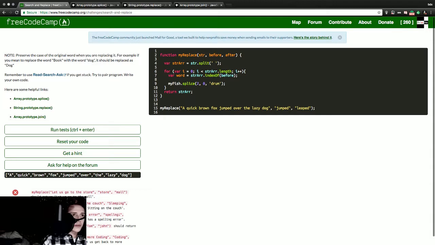I don't even think we need the for loop. String array splice. It starts, this is the clever bit, at the word. You know what? I bet I could even do index of right in here. I bet I could do string array index of before in this first spot. I bet $1,000 I could do that. However, I'd prefer to just do word in the meantime.